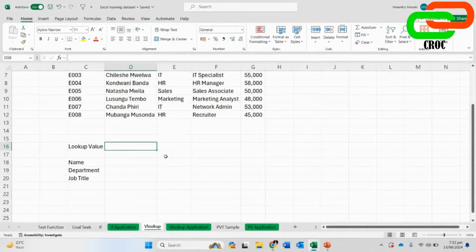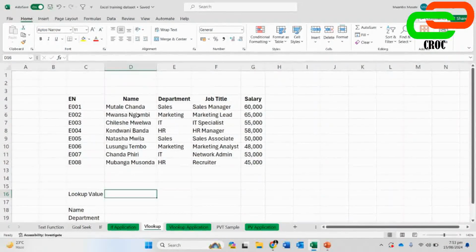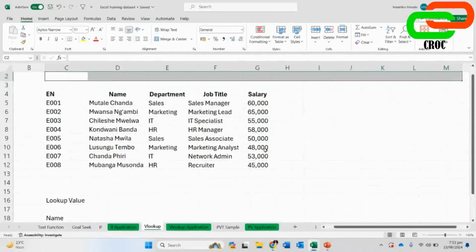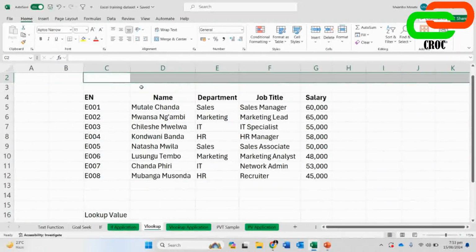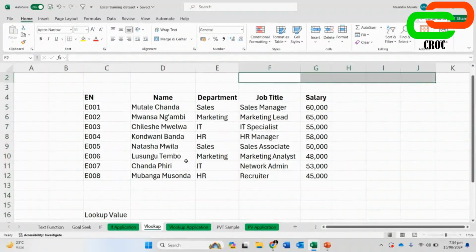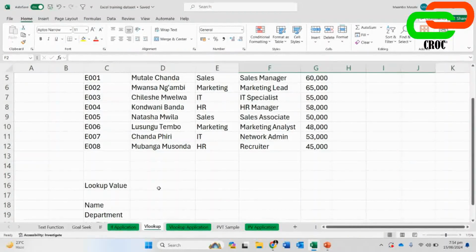Our VLOOKUP function. VLOOKUP stands for vertical lookup. So you are looking up a value vertically. Remember, there's horizontal, which is going this direction, which I'm highlighting. Let me zoom. I hope this is zoomed enough. Horizontal, and vertical is coming down. If you remember, X and Y axis were horizontal and vertical. So VLOOKUP stands for vertical lookup.